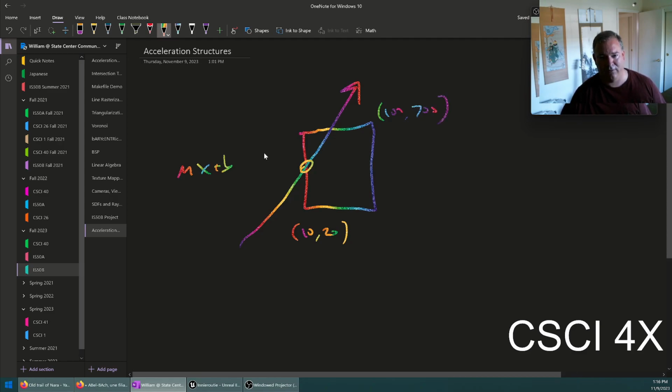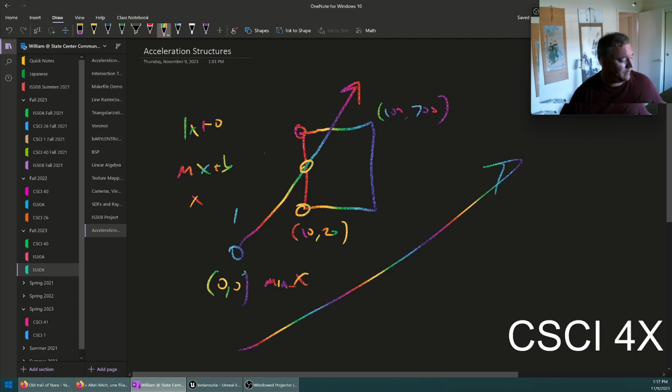If you have a ray starting at, let's just say the origin to make life simple for us, with a slope of 1, this is 1x plus 0, so in other words, just x, right? So we can plug in 10 for the x, the minimum x, min x, is 10. And then we can see if 10 is in between 20 and 700. It's not, so we have missed the box. So the shot would have come like that underneath it.